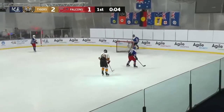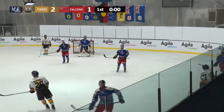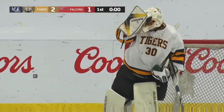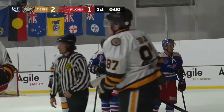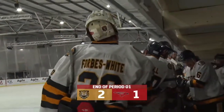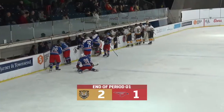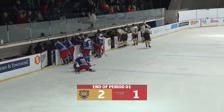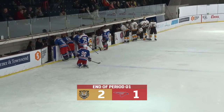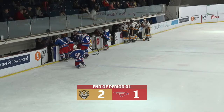Not the prettiest of periods, but the Tigers are going to have a 2-1 lead. Tombleson opened the scoring off a turnover, Tyler Boyle scored a goal that slipped through the goalie, and then Ryan Foll fired it off the top of the net. A couple of golden opportunities were capitalized on by the Tigers. The Falcons find themselves down 2-1 — that's not the worst result in the world, but there is some stuff they'll have to clean up if they want to keep pushing the Tigers. Matusz is really holding the Falcons in here; the Tigers have had a heck of a lot more shots on the net. We'll see how the second and third play out. Back with you after the break.